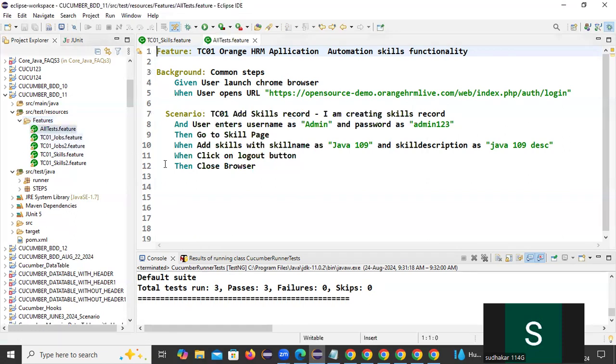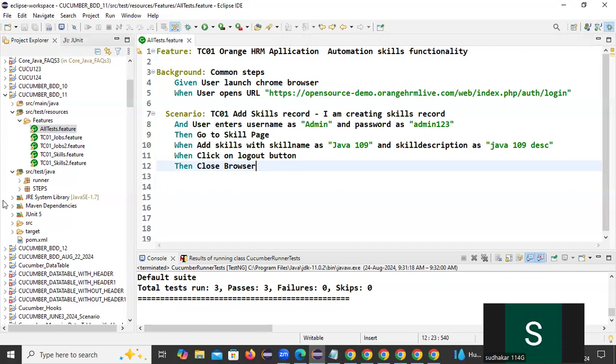So in all test.feature file, okay. So right now, what is the scenario I'm having? Only skills related scenario is there. So in a feature file, can I write multiple scenarios? Yes or no? Can I write multiple scenarios or not?